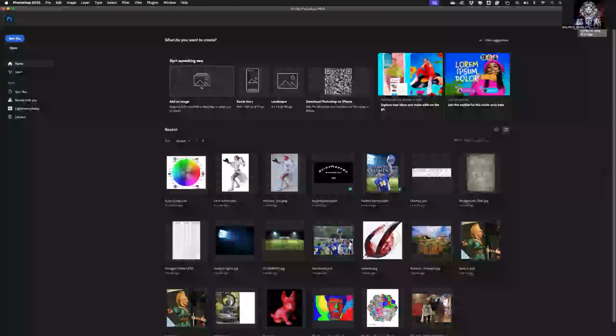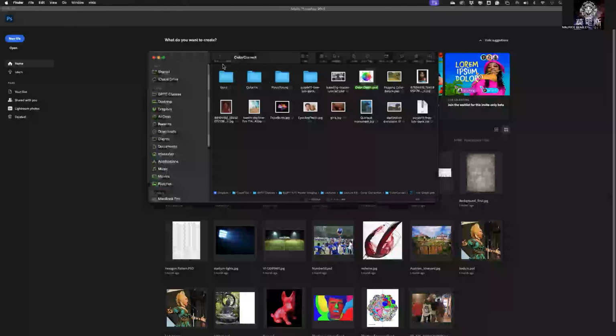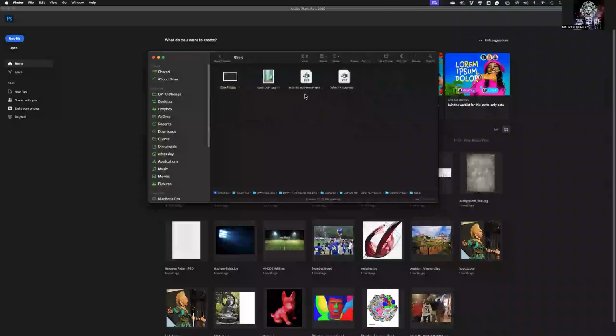Now I'm going to open up one of our files here. These are all our color correct files. Everybody should have access to these files here. Stuff to play with. More than likely, you're not going to play with everything that's in here, but you've got the ability to kind of play around with some of these things.